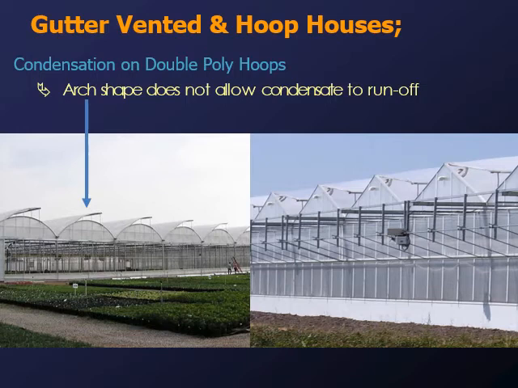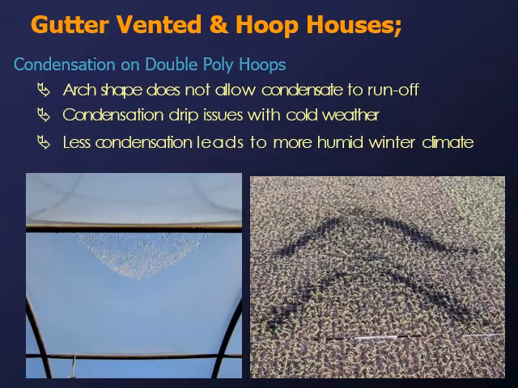So these are Gothic arch or arch style double poly as opposed to the peaked type. And these ones have a lot of condensation dripping issues. No one builds these anymore, to be honest. They're considered low tech, and wherever it drips, it's going to damage your crop, and you'll have huge losses that will add up in a hurry. This is condensation drips forming in the top of an arc, and they're dripping onto the crop, and you can see the drips have actually washed out these plugs in these trays, making these trays basically useless. And if you think, well, how many arches are in a greenhouse, and each arch is going to take out that many plants, that's huge.